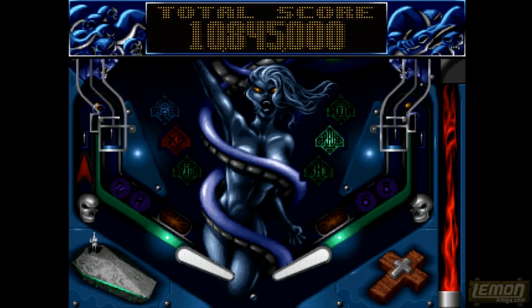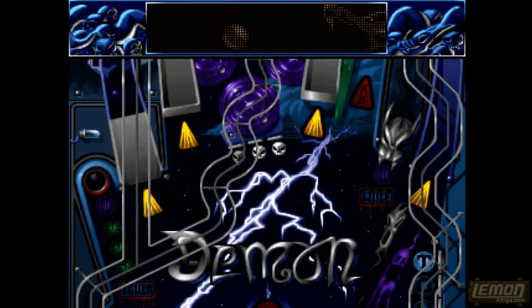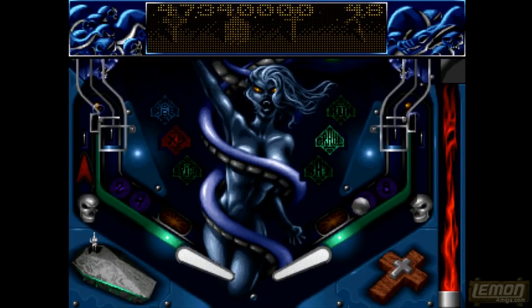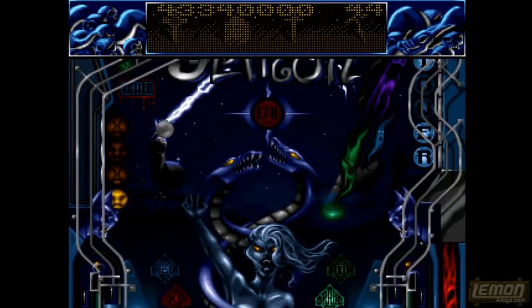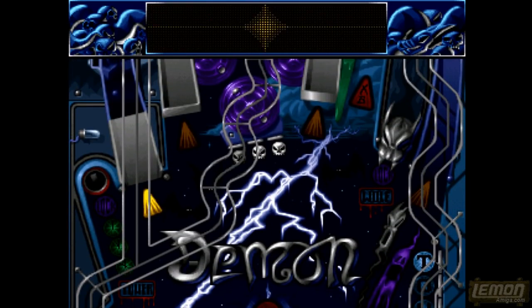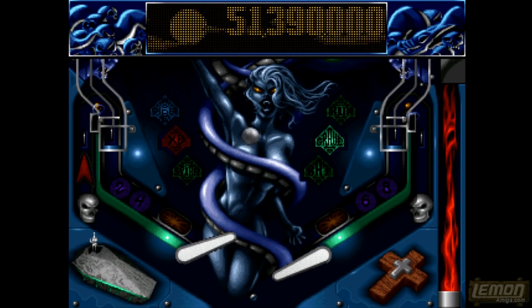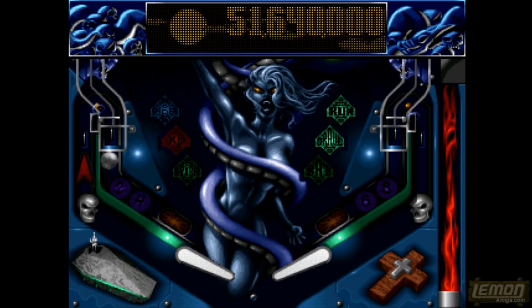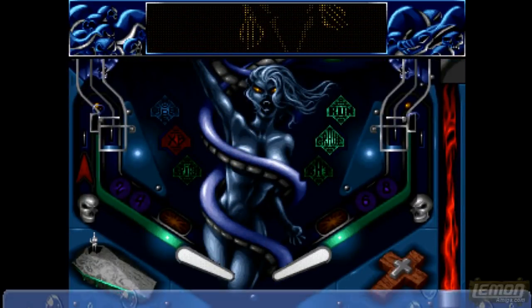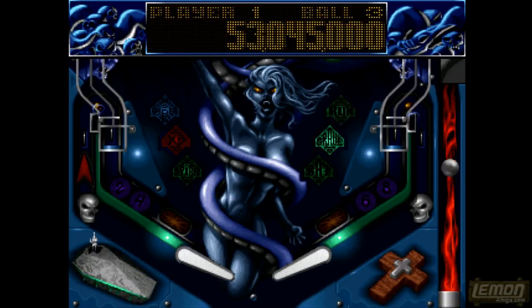CU Amiga gave this game a great 91%. I definitely think the extra modes on offer, with the LED screen visible at the very top, are definitely welcome and a step up — it means we can activate different things and go on treasure hunts, and all the flashing things at the top of the screen really enhance the experience. Finally, Amiga Format gave this game the highest rating at 93% and an Amiga Format Gold award, which they gave to amazing games that were truly exceptional for AGA machines.